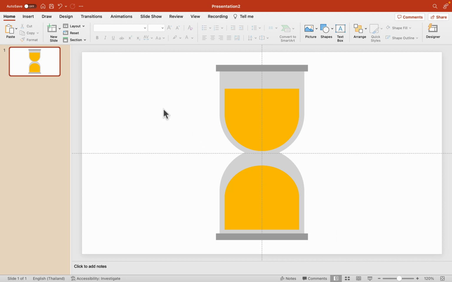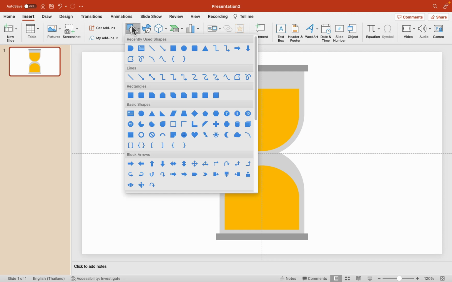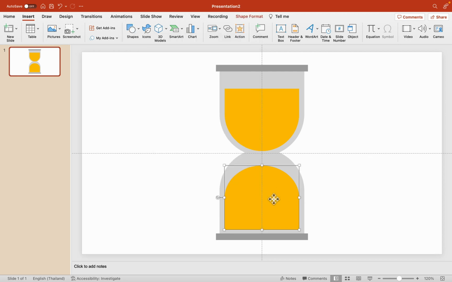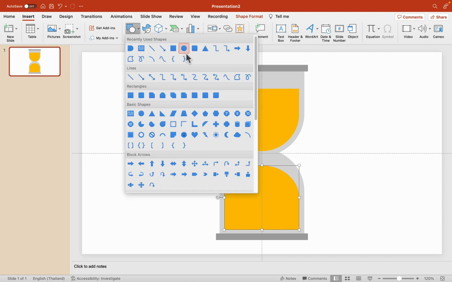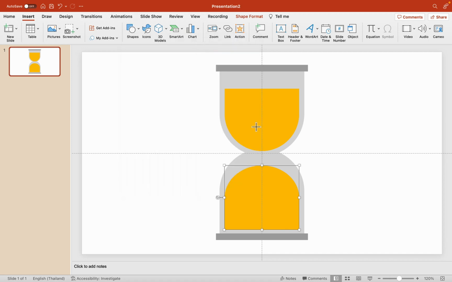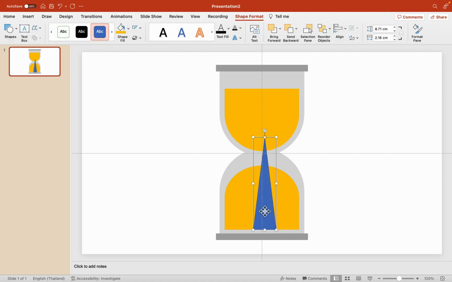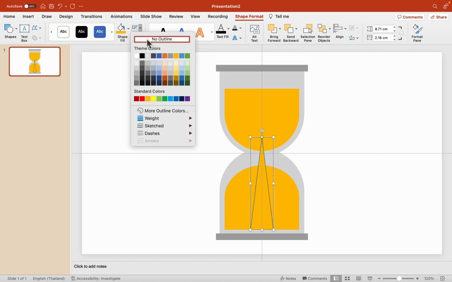So that's all. We are almost ready to animate this into a timer, but first one more final shape. I will need something that connects the top and the bottom of this. So I will use a triangle here. Okay, so while the sand is falling down, we've got some kind of connection between those two zones. Okay, we don't want to be hyper realistic, but this will be a nice addition here.